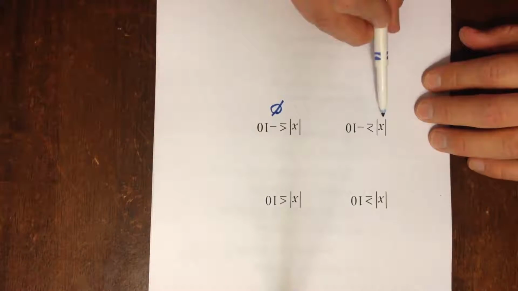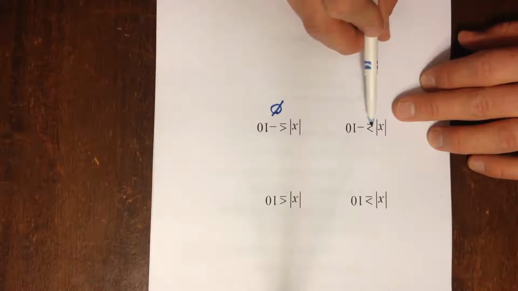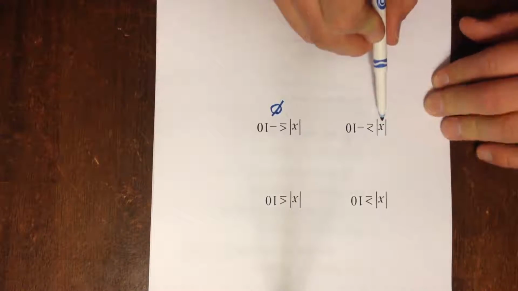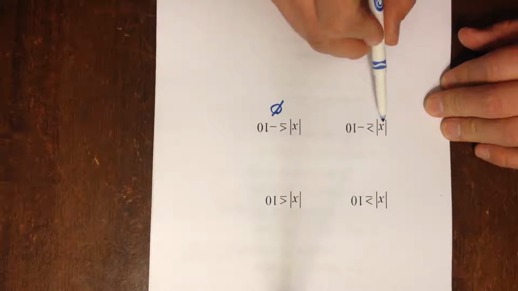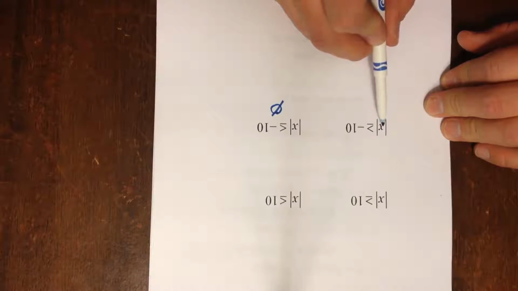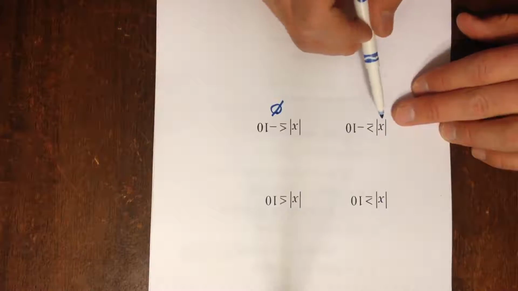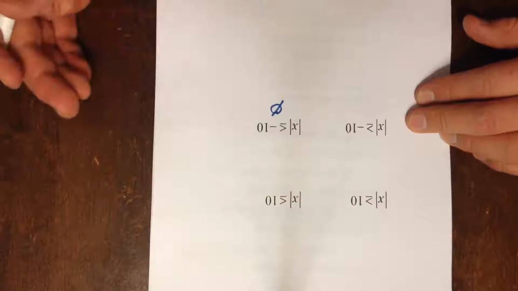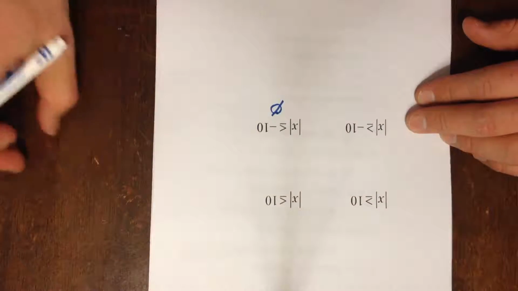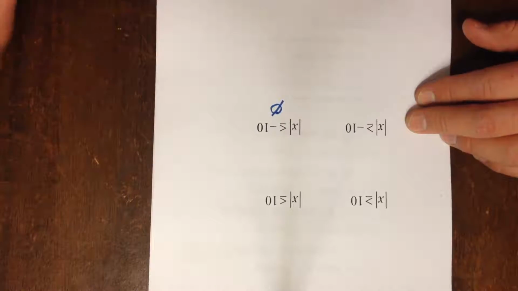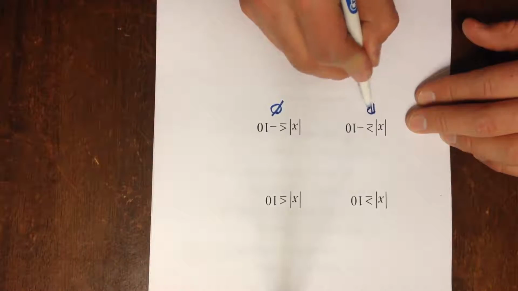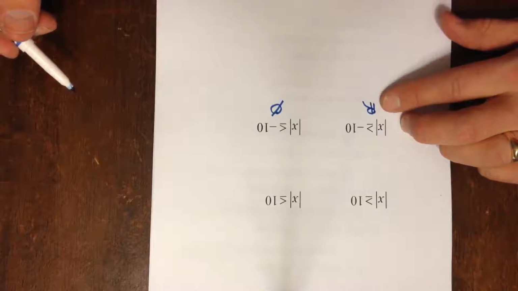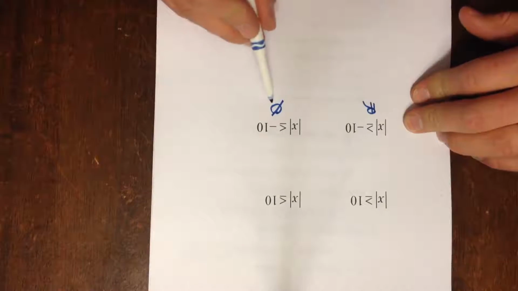Now, on the other side, think about absolute values that are going to be greater than negative 10, or really any negative number. Well, think about it. The absolute value of negative 10 is 10, and so that's obviously greater than negative 10. If you think about it, absolute values cannot be negative. All absolute values are positive. So this is our symbol that we use for all real numbers. All x's work for this. All values work. Over here, no values will work.